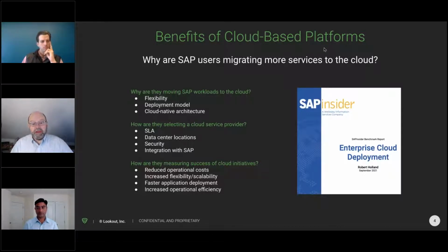It's not that they're not upgrading and enhancing their on-prem solutions. It's just that more of the focus is on the cloud-based technologies, and this is where I think people are looking at the cloud as a way to adopt newer technologies, and then of course being able to adopt them more quickly. And as a response to that, I think they're redesigning a bunch of their IT architecture in order to help lower those costs and increase flexibility.